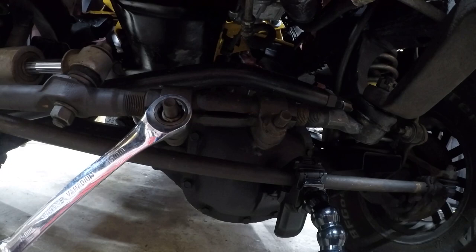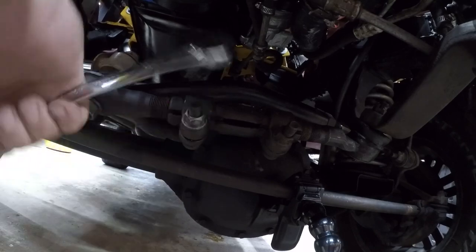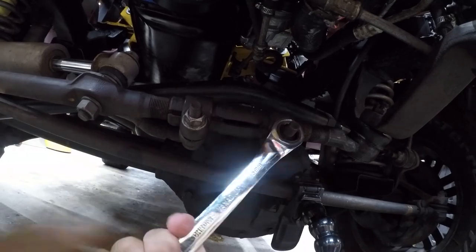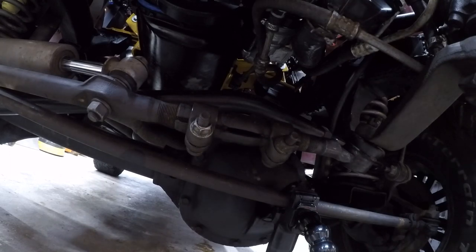So the object of our attention now is this. So let me get some wrenches and get that loose. So these are 15 millimeter and they're on here pretty good. So let me get the camera situated and then I'll get these loose. Alright, let me get a glove and then we're gonna twist this.